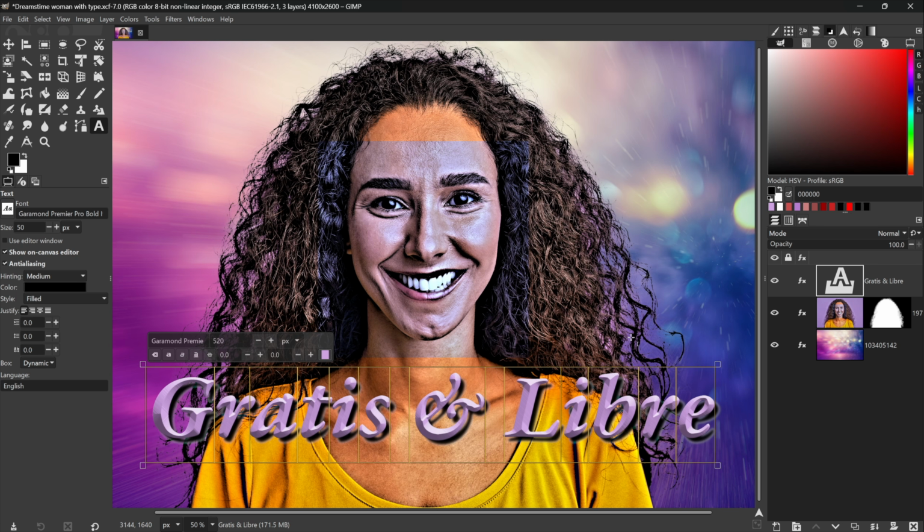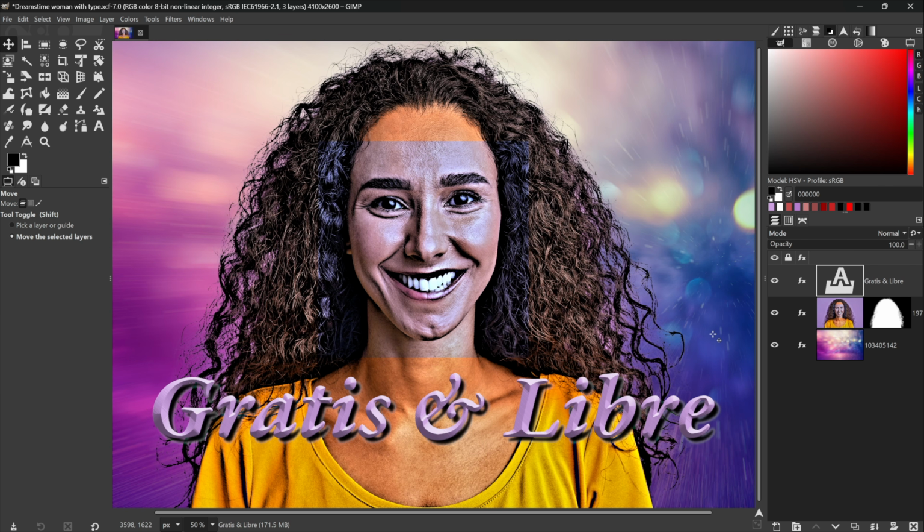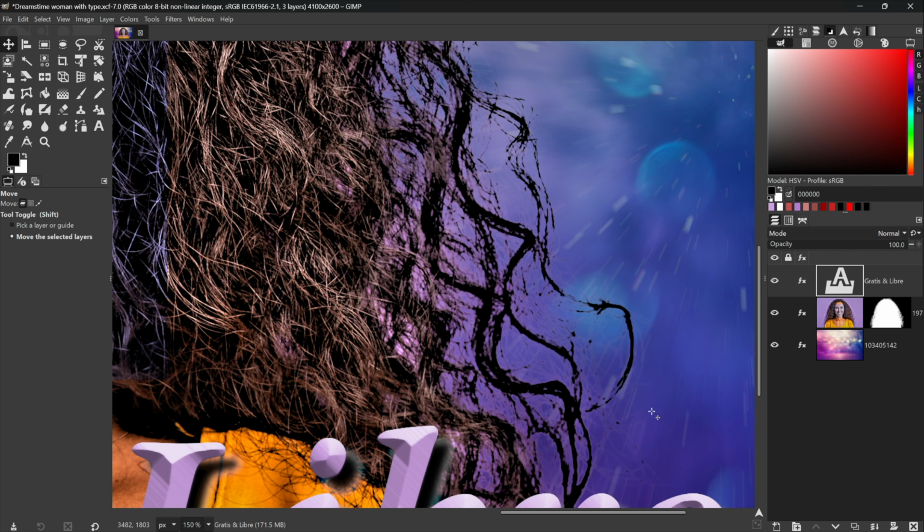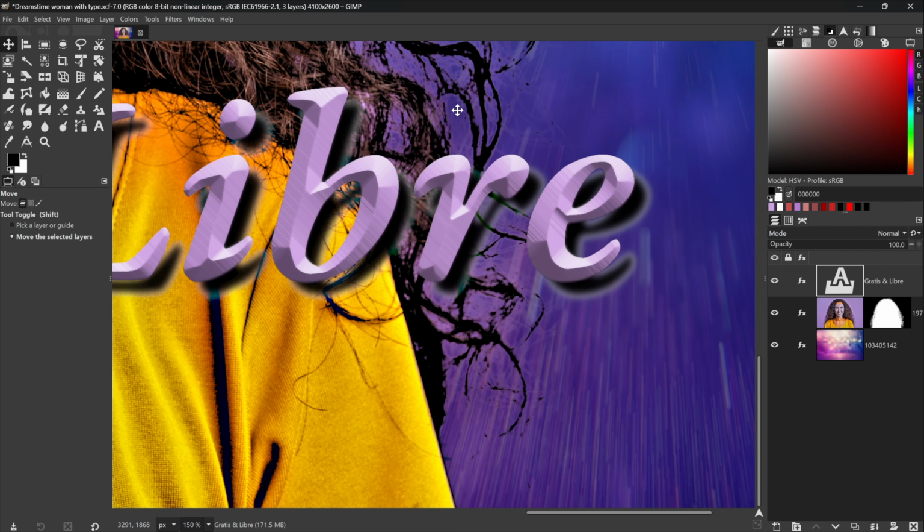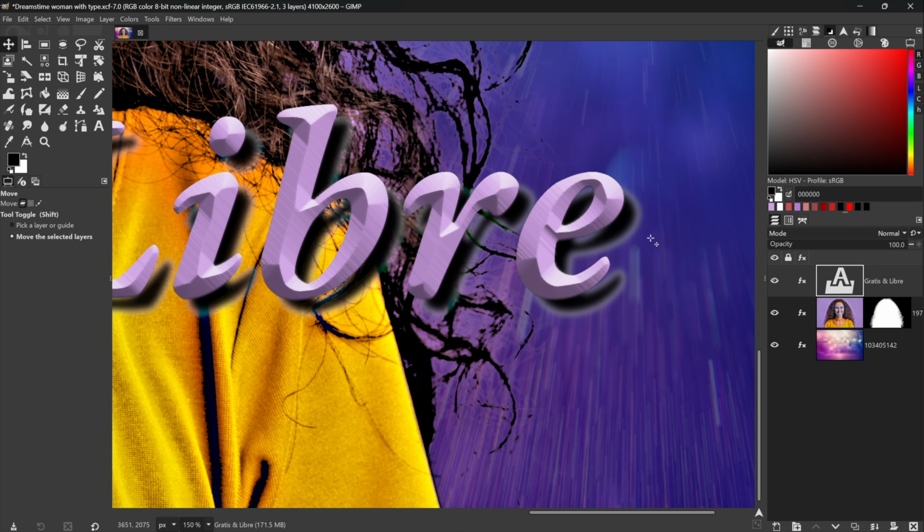Now I want you to see something here. I'll go ahead and switch away from the type tool so I don't enter a bunch of pluses as I zoom in. And I want you to see right here that we have this kind of crazy halo effect around the drop shadow. If you see something like that, it might be a function of the order in which you applied the effect. So I'll click on FX right there. Now in Photoshop, you cannot change the order of effects. But you can't apply multiple bevels. You can in this software, but you can apply multiple like shadows and a few other things, but you can't change the order of effects.